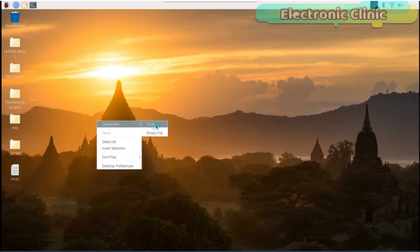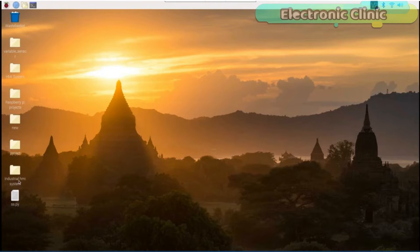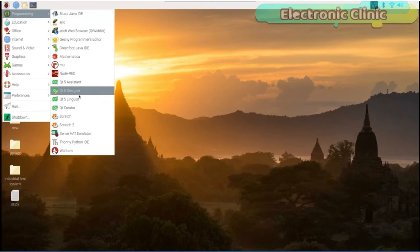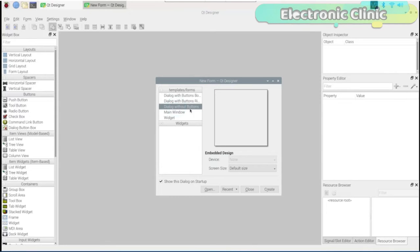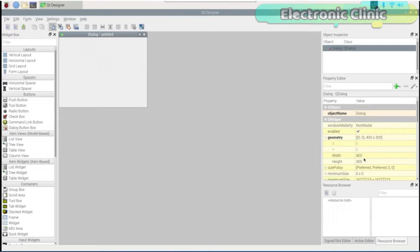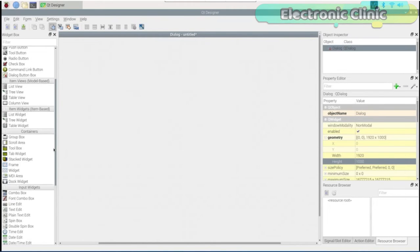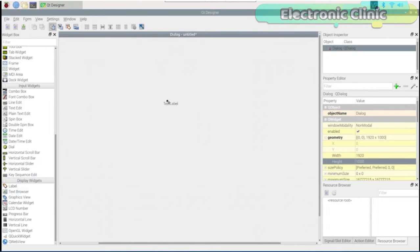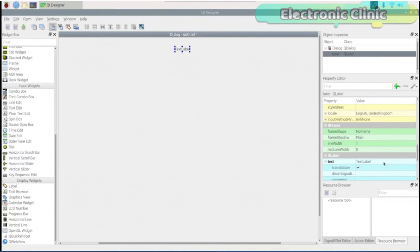I started off by creating a folder for my project files. Open the QT5 Designer software for designing the HMI or GUI application. The QT5 Designer software is provided with all the components and tools which can be used to design advanced level Raspberry Pi HMI systems. The QT5 Designer software is very user friendly. Drag and drop the component you want to use. Follow the same exact steps and enjoy the music.